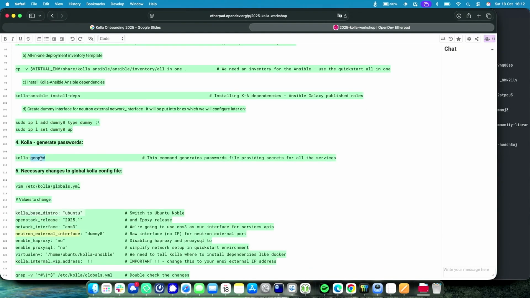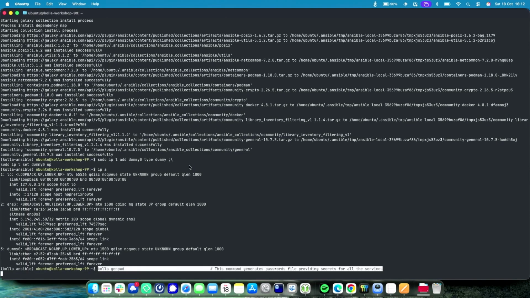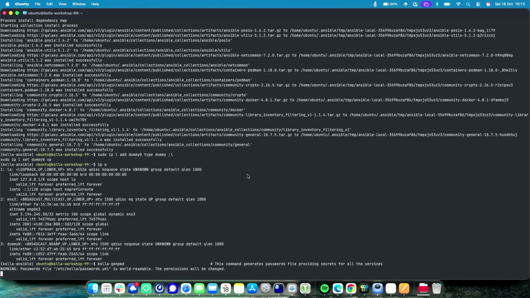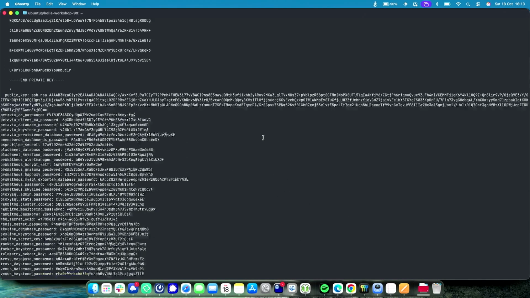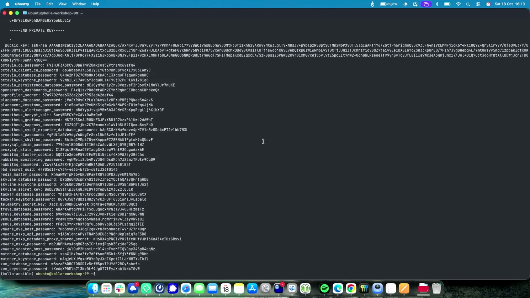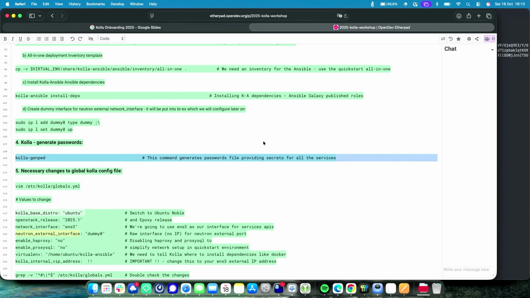And now we'll generate random passwords, which will be saved in the passwords file that you've seen before. So we have all the passwords generated for services, keys, and so on. Basically, all the secrets in here.